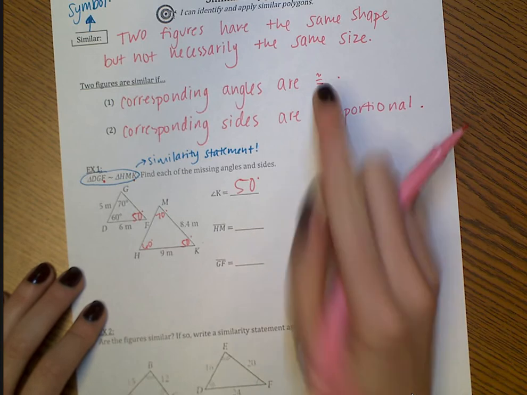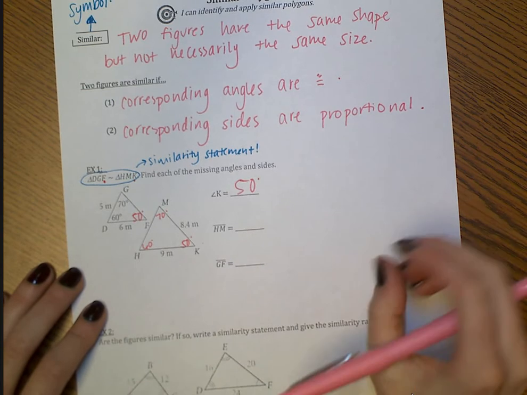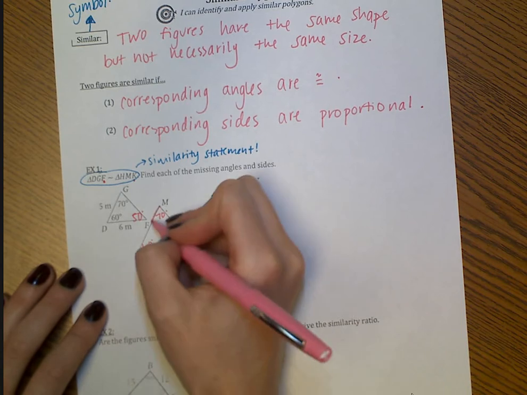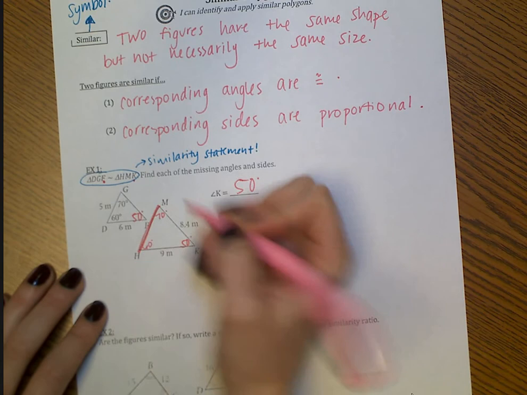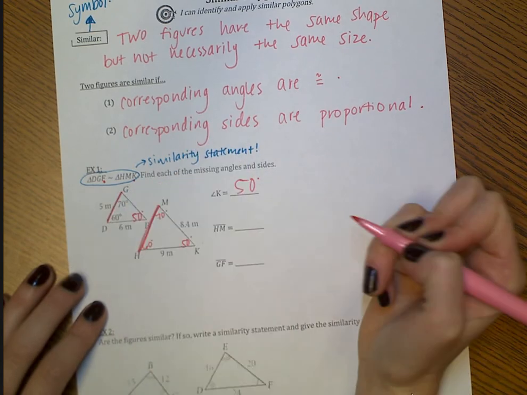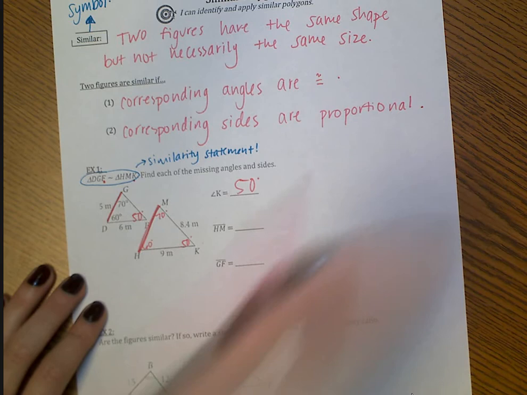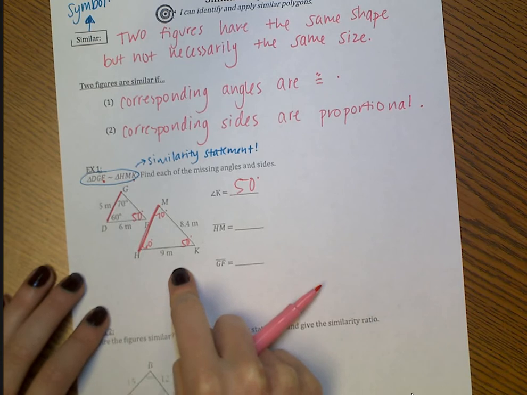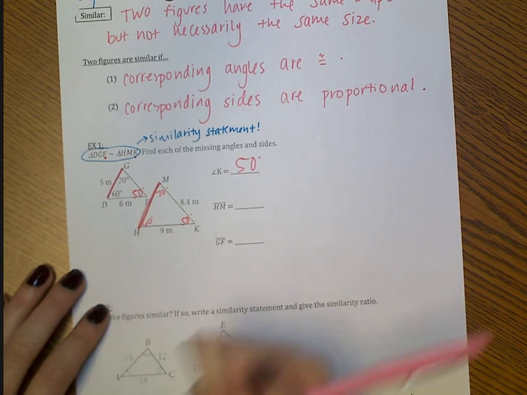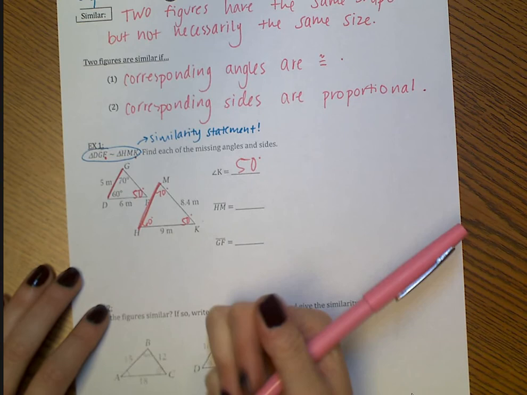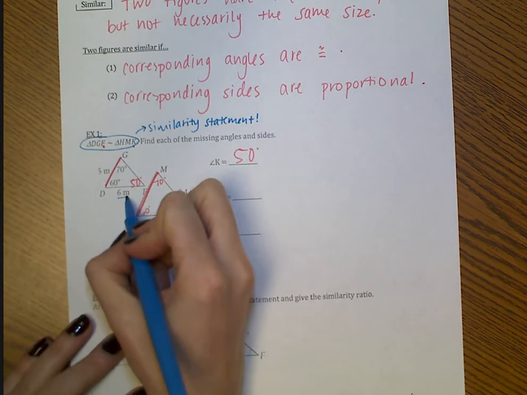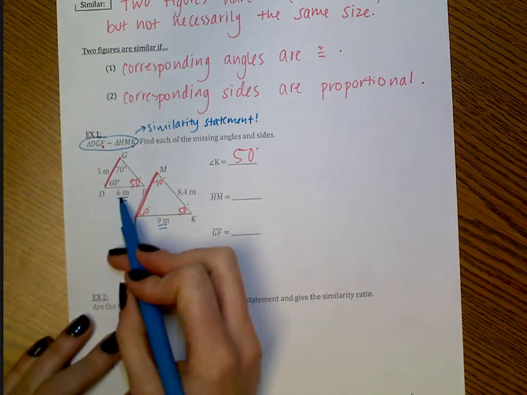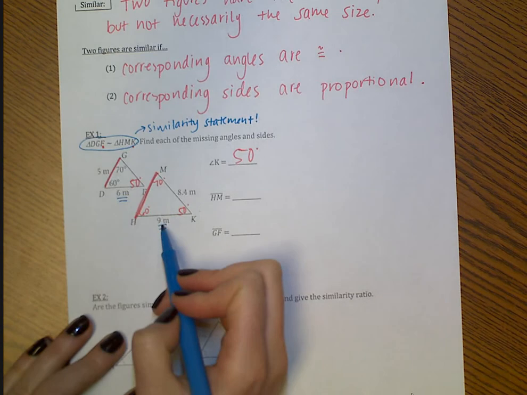It's the sides, you guys, that's going to be just a little bit different than we saw last unit. So I want to find side HM right here. That corresponds with side DG, and the sides should be proportional. So here's what I need to do. I need to figure out how the sides are related on these two triangles. So I need to write a ratio relating the sides. The two sides that I have that correspond, that I'm given both measures, are DF and HK. DF is 6, HK is 9.